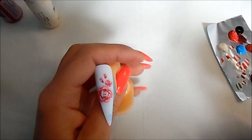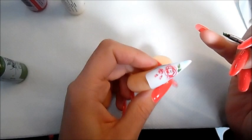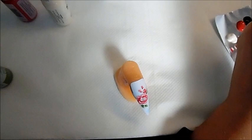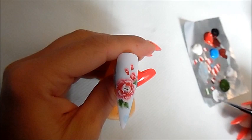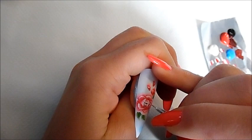So now I'm going to paint some leaves. And then using the white, very watery paint, I'm going to add the detail into my design. This is going to change the look the most. So, very watery paint. Remember, when we want to work with fine lines, we need to make sure that the paint is very watery and we roll the brush to get a really nice point. So stabilize your hand so it doesn't get shaky. And then work with the detail.